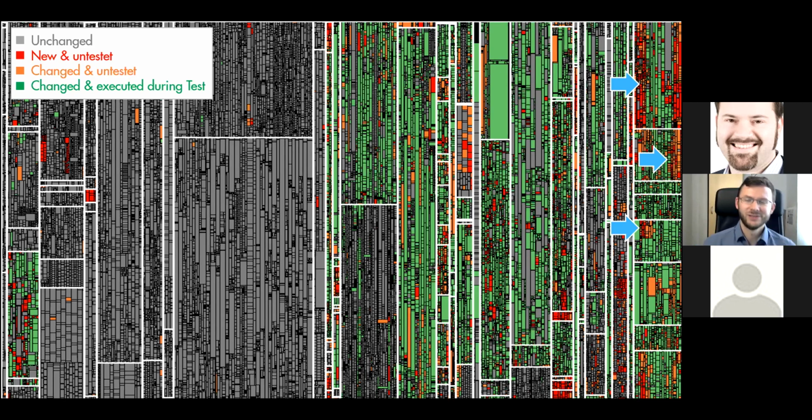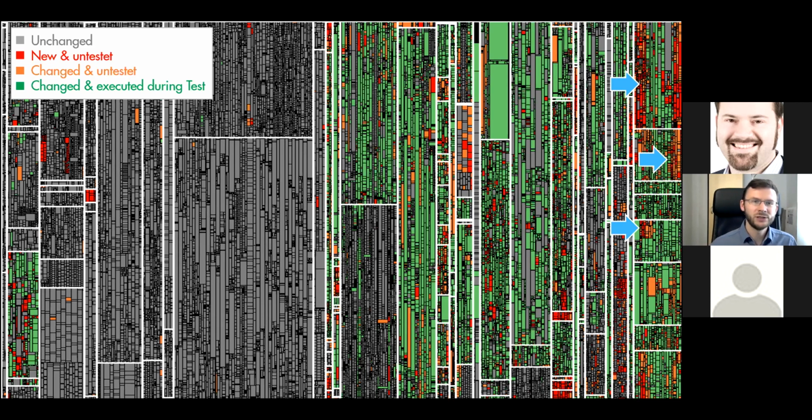Exactly, excellent question. What you see here is of course very static. This is only an image that we have in the slides, and later on in the tool demo, you'll also see what it actually looks like in the tool. And in the tool, this is all interactive. When you hover over one of those rectangles, TeamScale will tell you exactly what method this is, in which class it is, and so on.